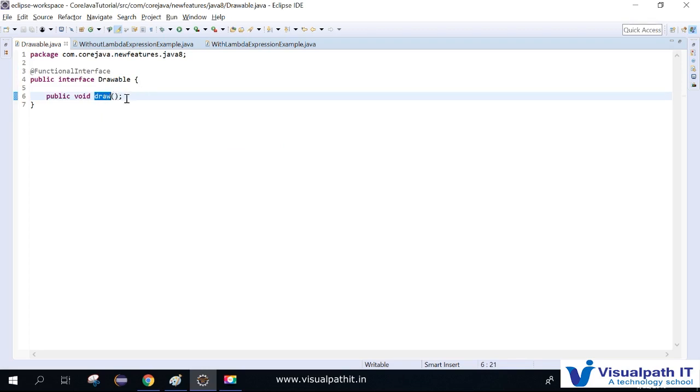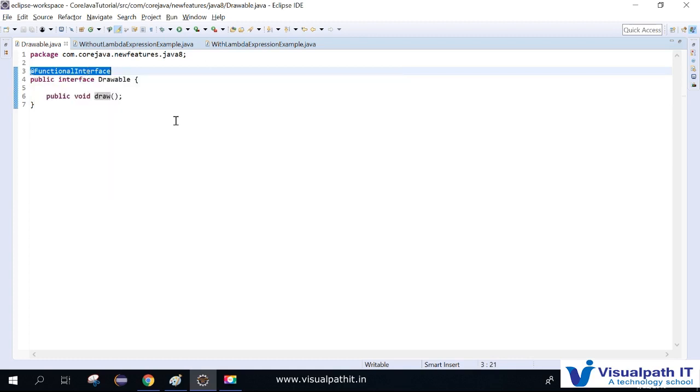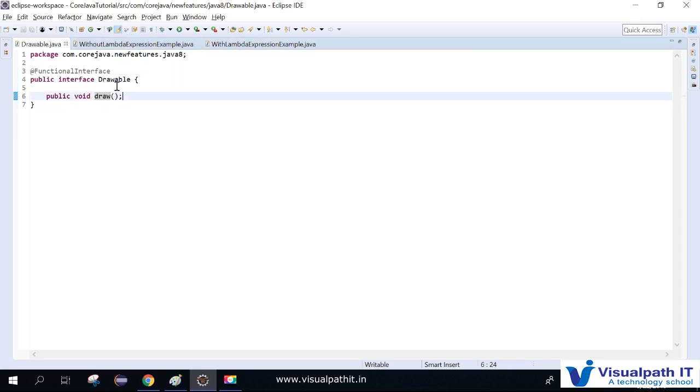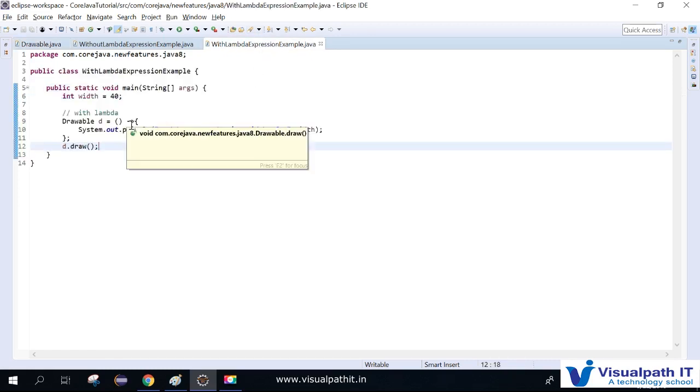By seeing this, other developers can also understand we cannot have multiple methods inside the functional interface. It's a mark we give to other developers, so that by seeing this symbol they can understand. And if we make multiple methods, then the lambda expression will fail. It simply says it's not a functional interface.